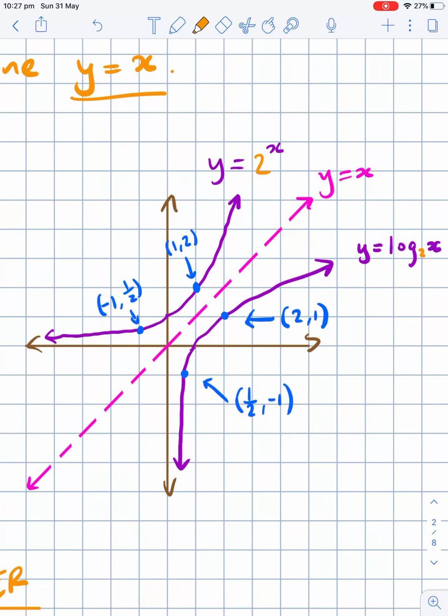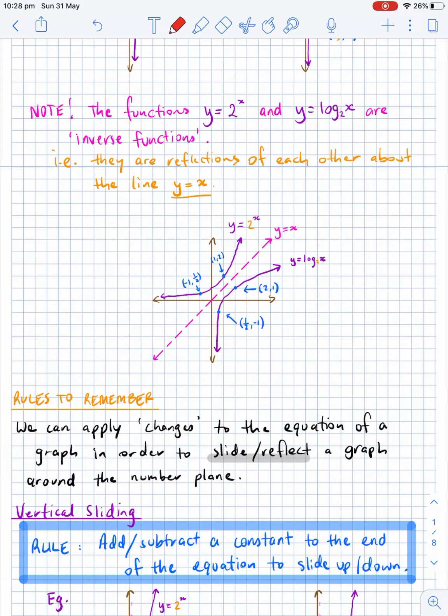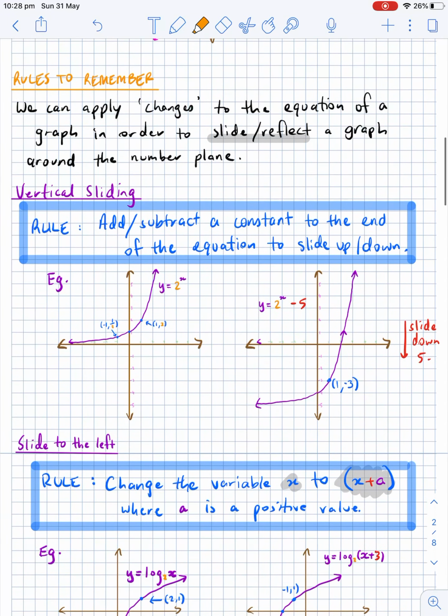You can see that these points are pretty much straight across from each other, across that line, and I could do that for as many points as I like with these two equations. Another way to look at it is to see that the points are literally just being swapped around with each other. So if I swap the 1 and 2, I would get this point right here. It's reflection. And similar with this point and this point. So a really important property for inverse functions.